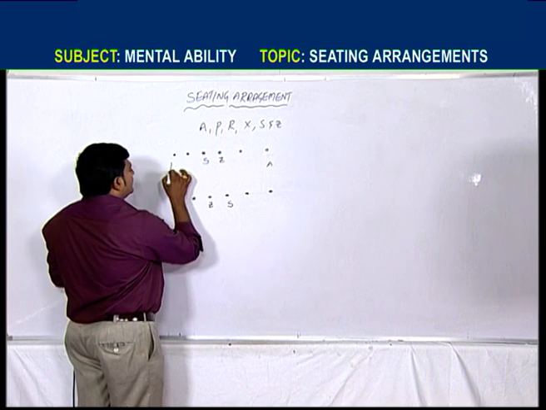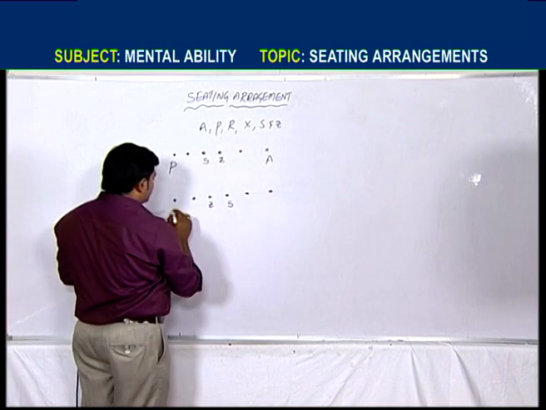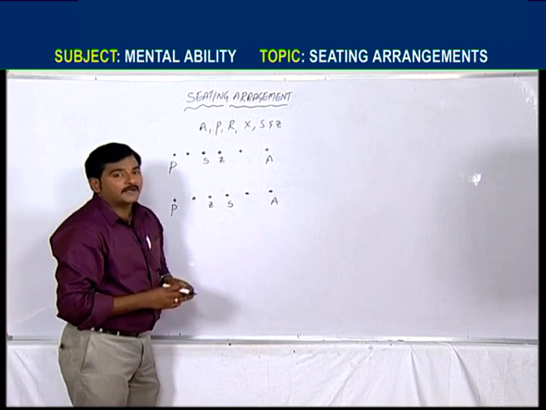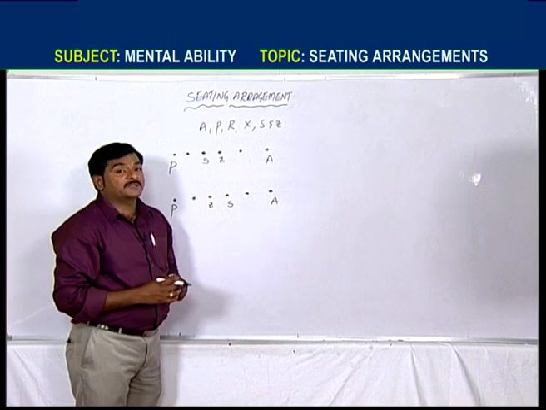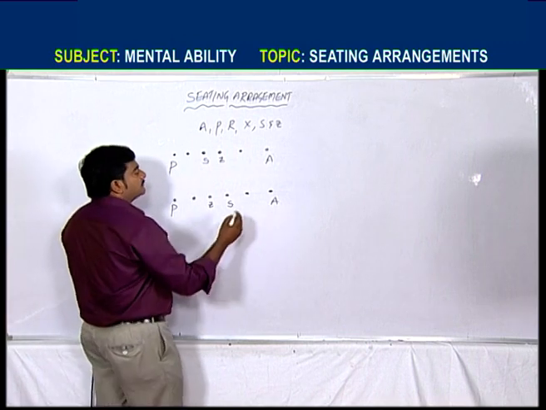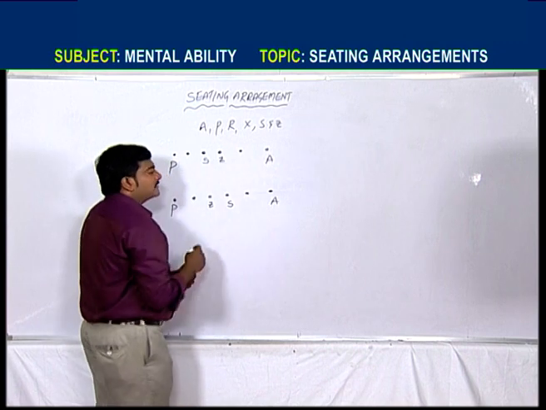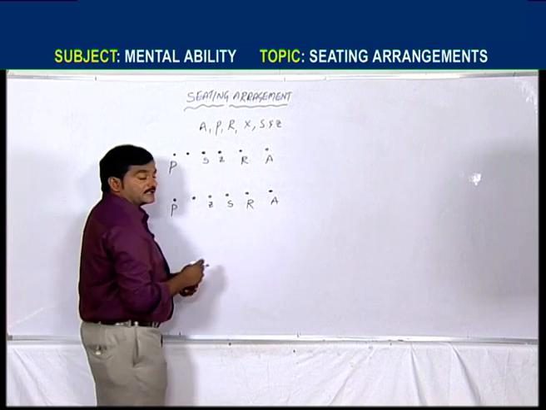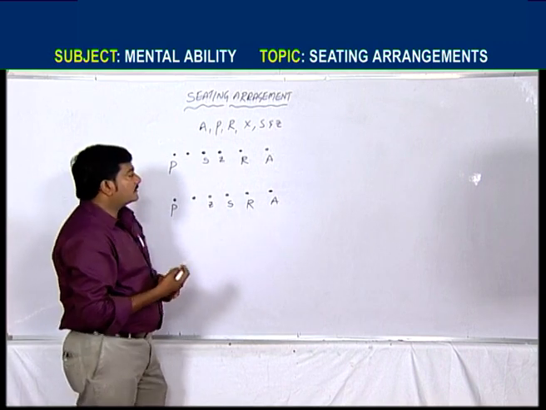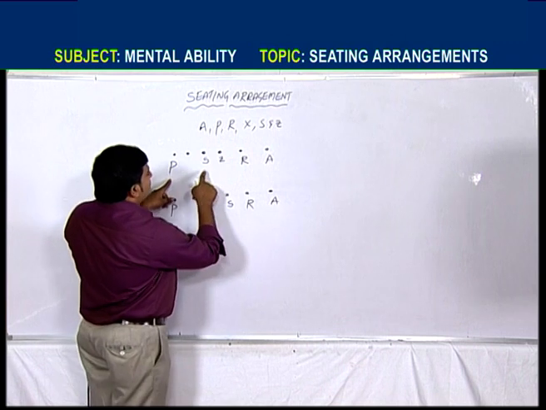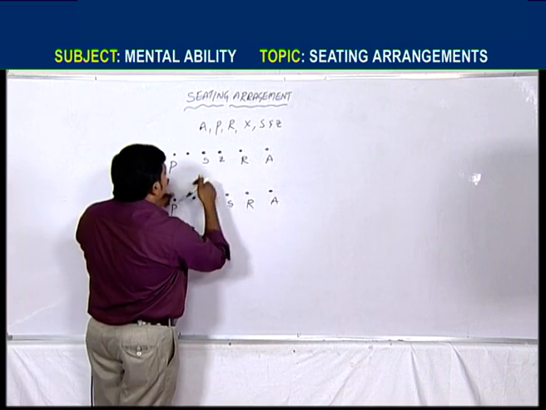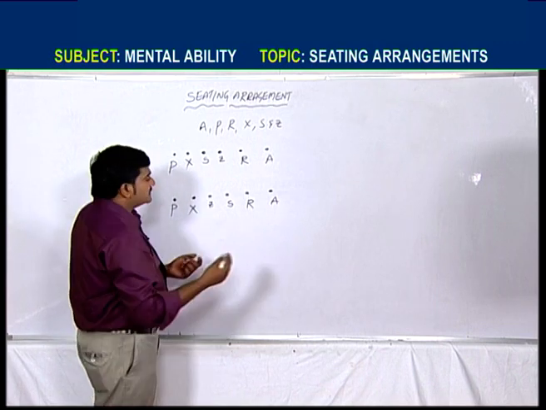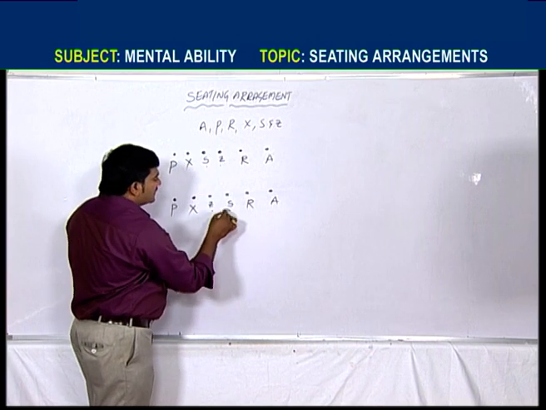So what does it mean? Here P is sitting, here A is sitting. Same here also, P is sitting, A is sitting. And one more condition is given. What is the given condition? R is sitting to the left of A. So R is on the left side of A. Therefore here R is there, and here also R is there. It's clear. R is sitting to the left of A. See, if these are the positions of P, R, A, S, Z, this must be whose position? X's position. Only one object is left, that is X. This is the arrangement. Here S and Z you may get, Z and S you may get.